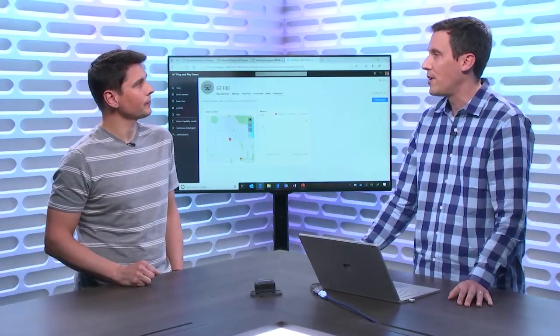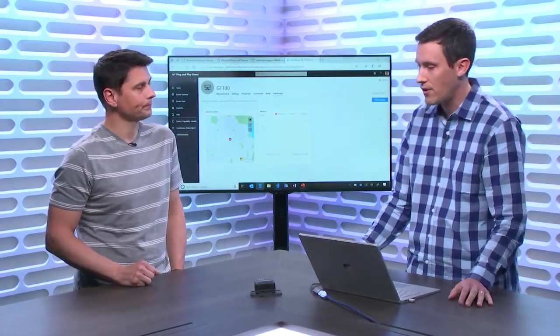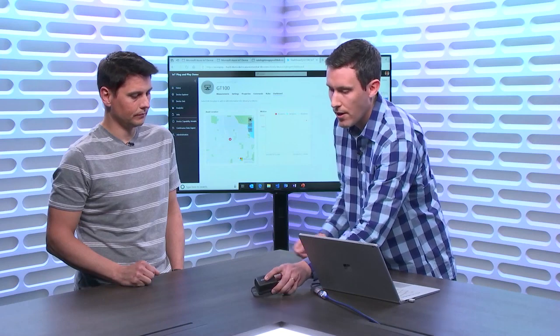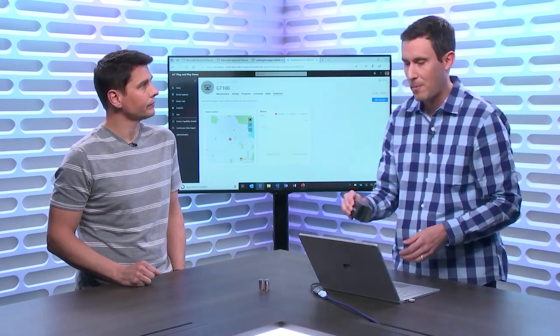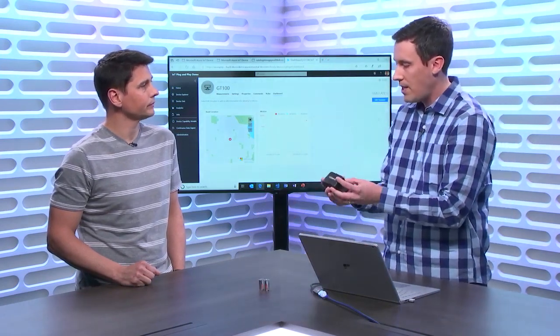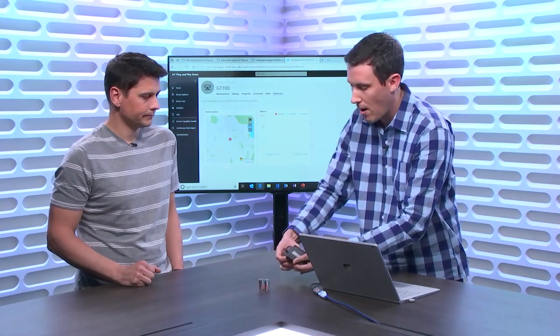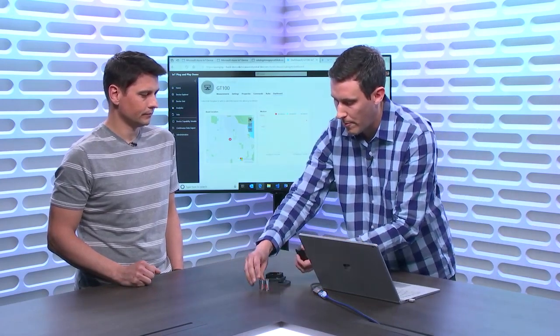So the next thing we'll want to do, of course, is connect a real device. So I've got this Compal asset tracker. I've purchased it. It's shipped to my doorstep. I need to be able to power it on. It's battery operated, so let me just pop in a couple of batteries.